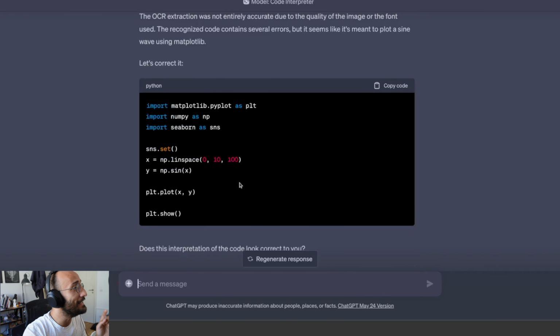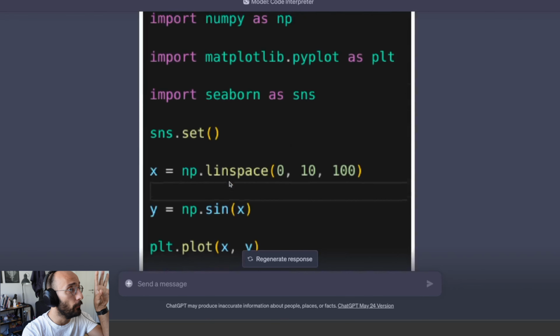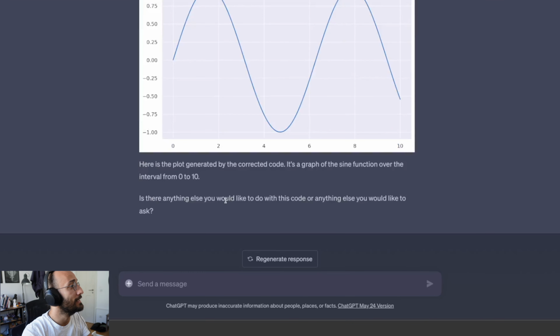So as you can see, you can take a picture of code and run that code right inside the ChatGPT code interpreter, which for me is one of the coolest applications of the ChatGPT code interpreter. We talked about EDA. We talked about how you can do data visualization and OCR in images, applying image processing. You can do OCR from code and then run the code.